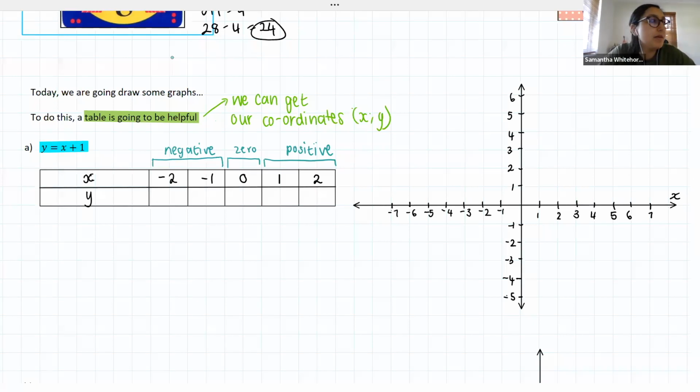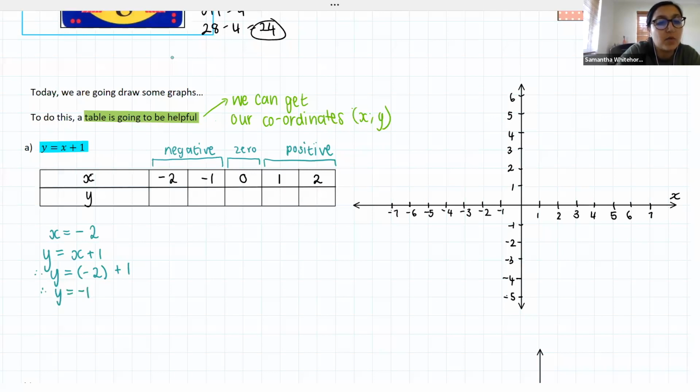All right, now guys, remember that in order for us to draw this graph, we now need to use this rule as well as these input values, and we need to get an output value. So if we have our input value of x equals -2, what we want to do is take our rule of y equals x plus 1, and we are now going to substitute in -2 in place of x in order to find our output. So -2 plus 1 is equal to -1, which means our corresponding output is -1.